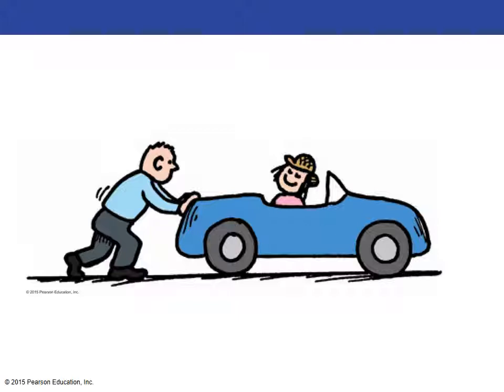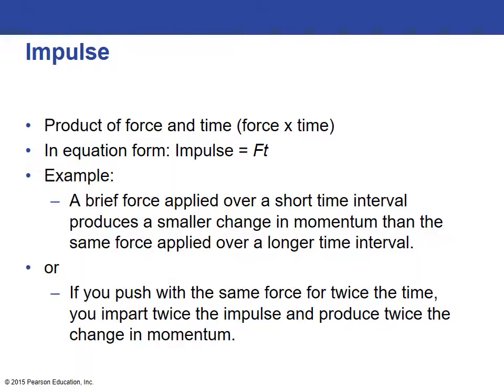Up till this point, when we have looked at forces, we have either looked at a static force. If you remember the scaffolding with the painters, we had the luxury of measuring the tensions in the line because the forces were always acting and they were consistent. Or when we dropped a ball, the force due to gravity was consistent. In the real world, we can have consistent forces like somebody pushing on a car and trying to get the car to accelerate or change its velocity, or we can have a very short duration force like a bat hitting a baseball. And the idea of impulse will help us take that into account.